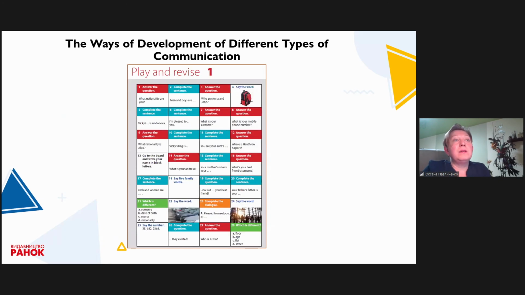One more thing that I want to mention is games. They, I think, contain all types of communication together, because there are pictures, there are questions, some words. Games push your pupils to producing dialogues, to answering questions, to producing monologues, and to communication.